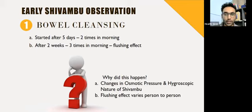Shivambu also contains some salt along with some good nutrition and a little higher amount of urea. And there is a hygroscopic nature of Shivambu because of the urea present in it. So the hygroscopic nature flushes that mala, or excretion, out of your body. So I came to realize these are 2-3 effects.